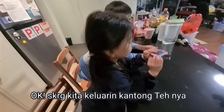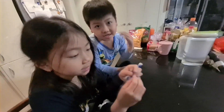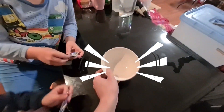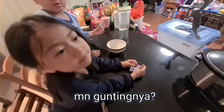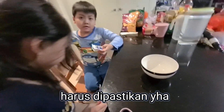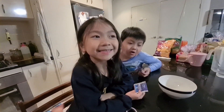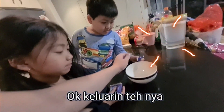So now we're gonna take out the tea rocket. Okay, we're gonna take it off first. We're gonna need the bowl and then we need the scissors. Where's the scissors? There you go. Okay, just to make sure — if you do this at home, you have to do it with your parents, okay? Because it's gonna be a little bit dangerous.